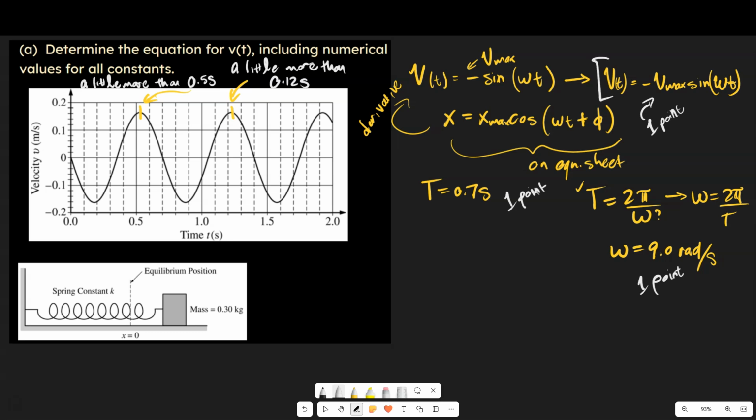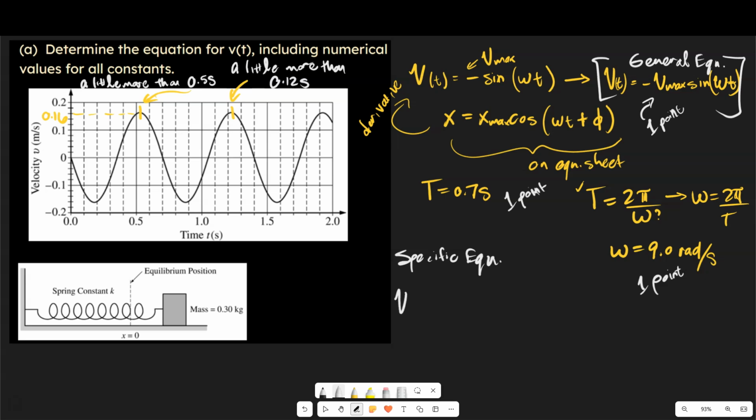So let me remind you, this is like our general equation. I'll label it as our general equation. We want to get to a more specific equation. So let's think about what else we have still in there to discuss. We also have a Vmax value, right? And so is there any way we could get our maximum velocity? What do you think? Take a look at the graph. Okay, and so hopefully you're able to notice that we actually can get velocity here. It's not the easiest thing in the world to read. Hopefully you get a better graph than this on your test. Actually, I guess that's readable. It effectively is going to be 0.16 right here. And so that's our maximum velocity. So let's write our specific equation.